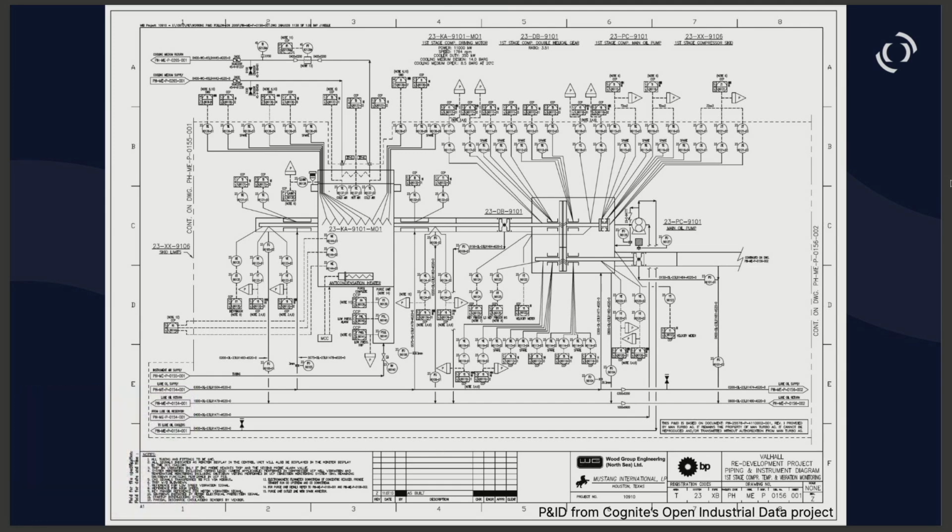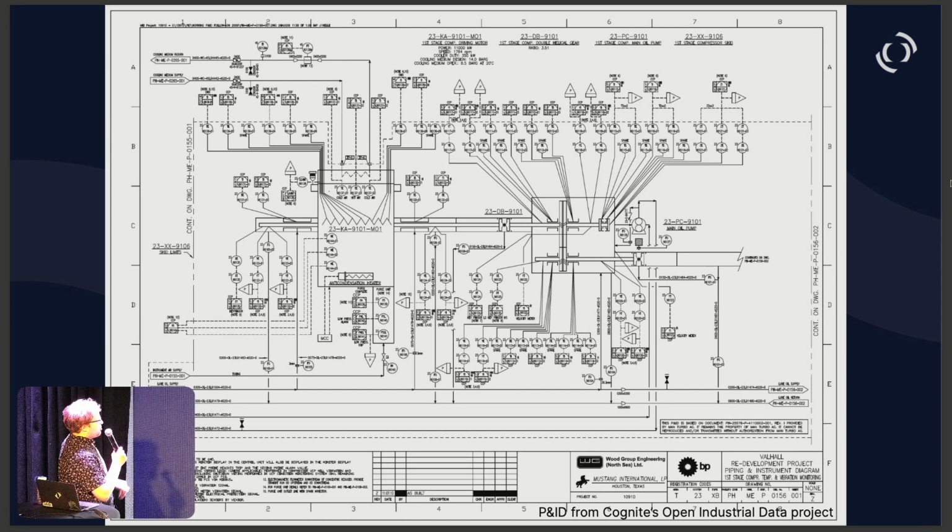Each one of those icons there represents an actual physical, either like a valve or a tank or something like that. And then the lines are going to be frequently like pipes between them. And so this is laying out how the whole process, the physical process, is going to work for that particular part of the plant. And there's a lot of good information that we can pull out of these.